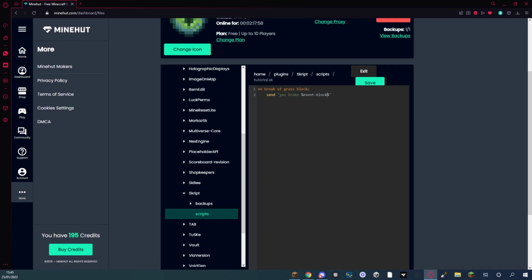So the event block is a grass block, right? Because we are saying on break of grass block.